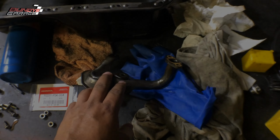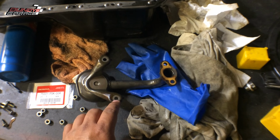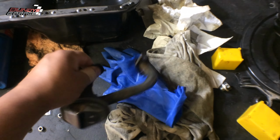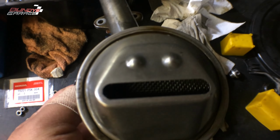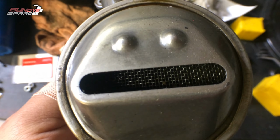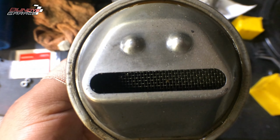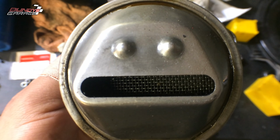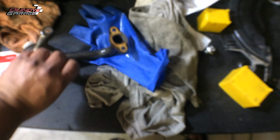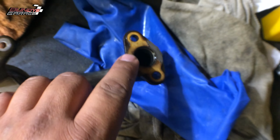Alright, took off the oil pickup tube, oil strainer, 4 bolts, 4 10mm bolts hold this thing on. Not hard at all. 1, 2, 3, 4. Looked at the screen on the inside. It looks good. I don't see any real residue or anything that was in there. Metal shavings, metal parts, fragments, pieces of my ex-girlfriend, whatever the case may be. So pretty happy about that. There is a gasket right here where it's connected to the engine.